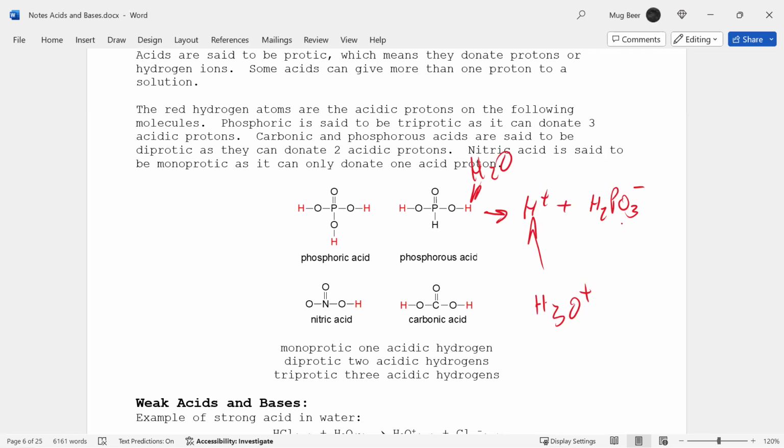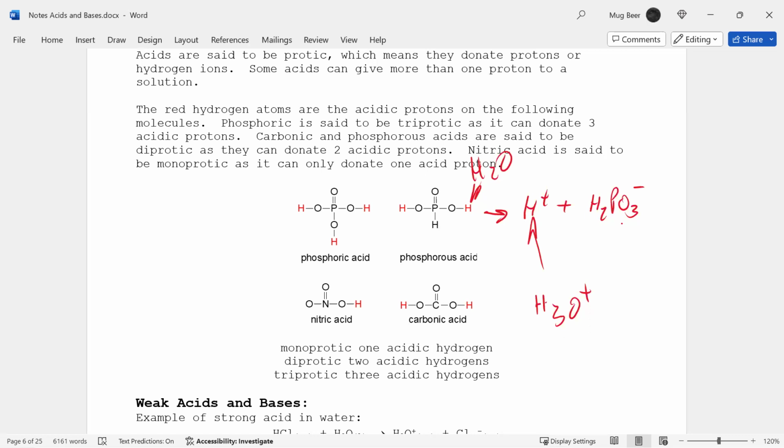Okay, so now let's think about that second protic H on the phosphoric acid. Since 2 of those H's can come off, tell me about the difficulty of pulling the second one off. Is it the same as the first? Probably not. And it is definitely not. Which direction? Easier or harder? I think it's harder. So it is harder.